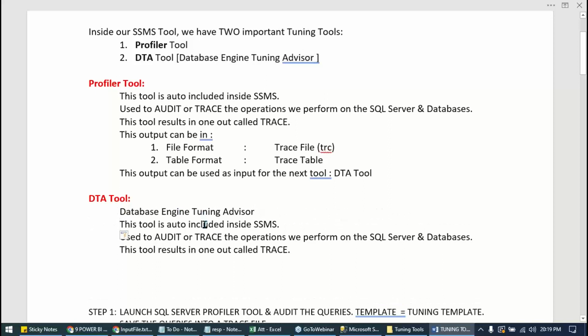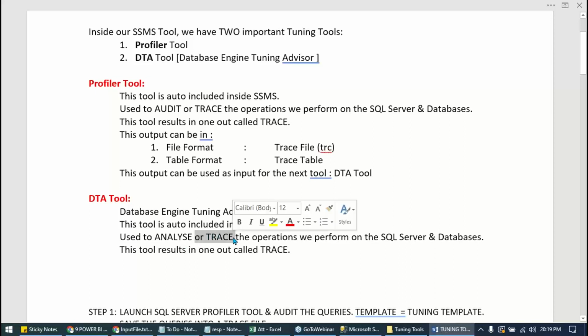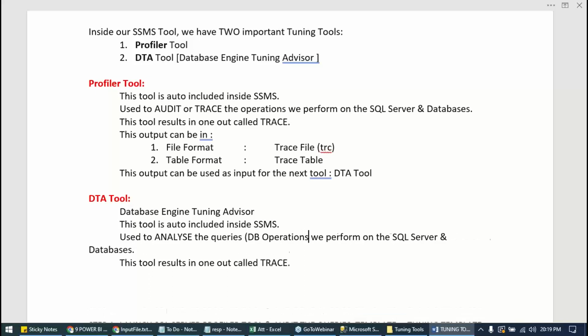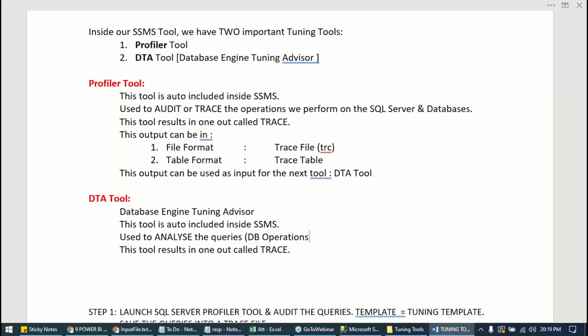Auto included inside SSMS, used to analyze the queries, nothing but the DB operations, and recommend us with possible tuning techniques.